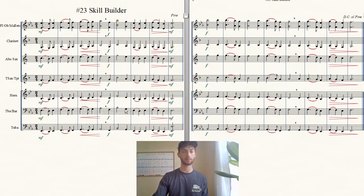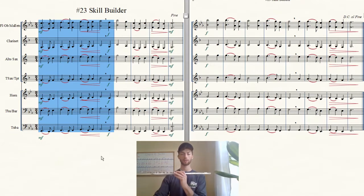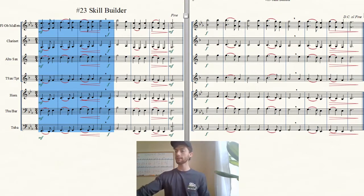very first four measures. Start soft. Ready? Sizzle those four. One, two, sizzle, go. Good. Sizzle it again. Clarinets, we're starting on low F.